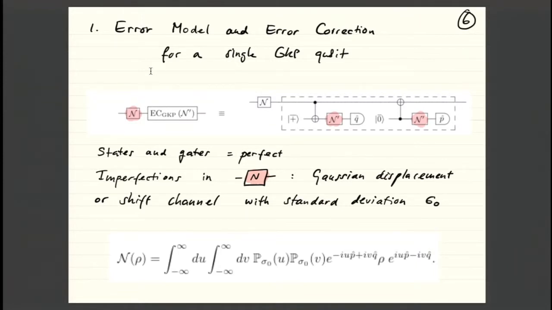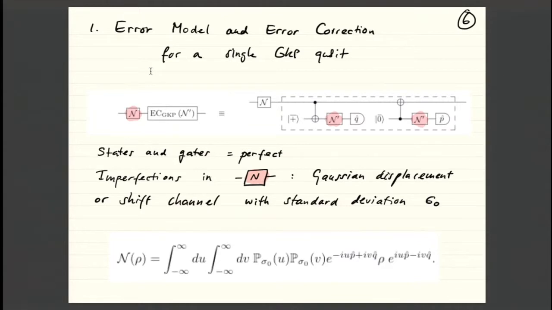Now, you probably haven't heard about the GKP code, let alone know how you do error correction for the GKP code. The only thing I can say about it is that it involves another ancilla. This is typically how error correction is done, right? This qubit undergoes some errors. I need to get another qubit, couple it to my data qubit, and read out this qubit and learn about what errors have happened. So I couple it, so that's a C0. I have to do this two ways because there are two types of errors. There are shifts in P and shifts in Q, which is similar to your X errors and Z errors.